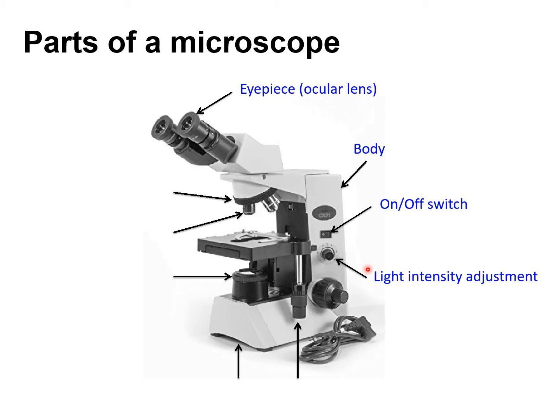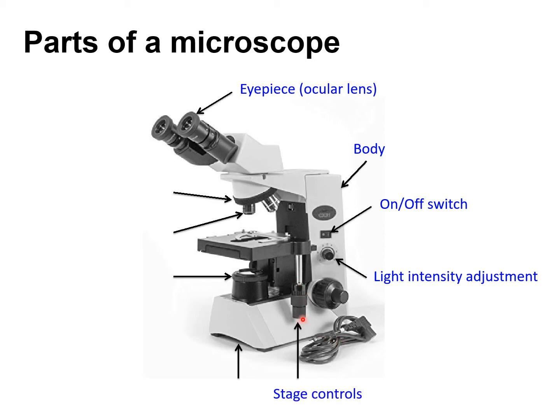again, when you are viewing your specimen, you can actually adjust the light that's going to shine on your specimen. Now you're going to notice that the more you magnify your specimen, the light usually dims, and so therefore when you use a higher magnifying lens, you're going to notice that you're going to turn up the light intensity.